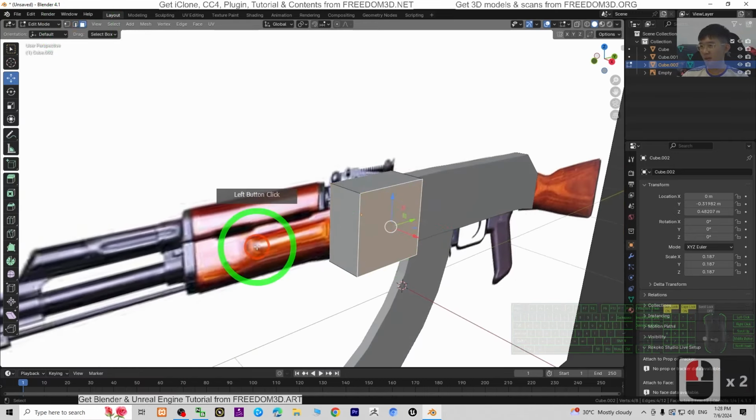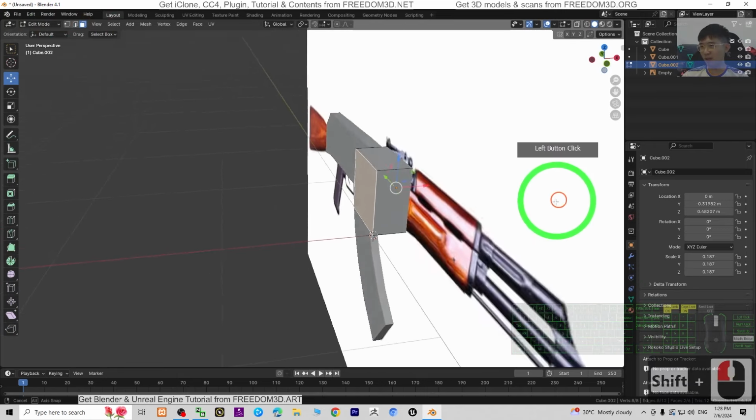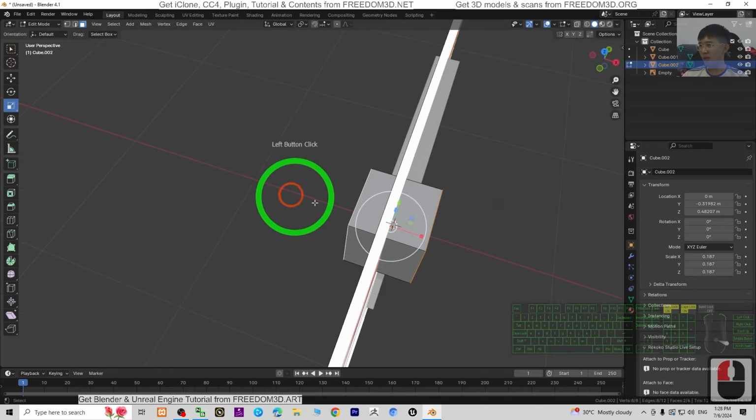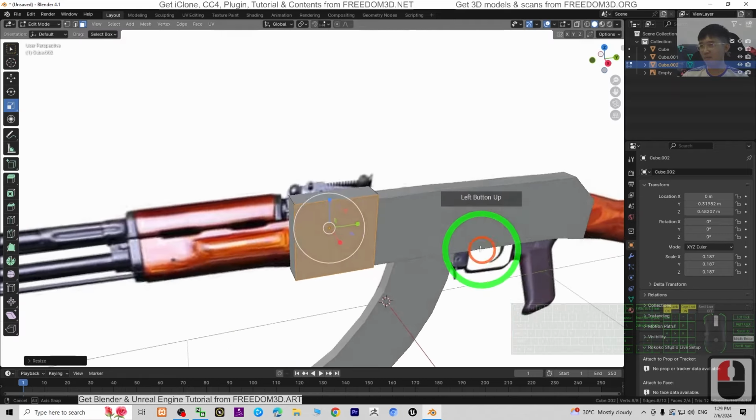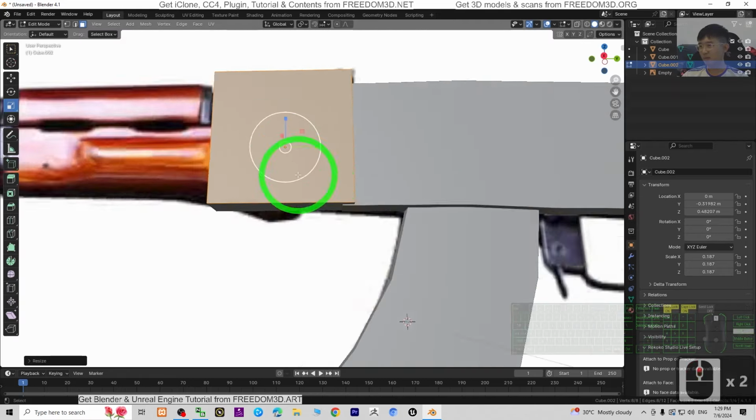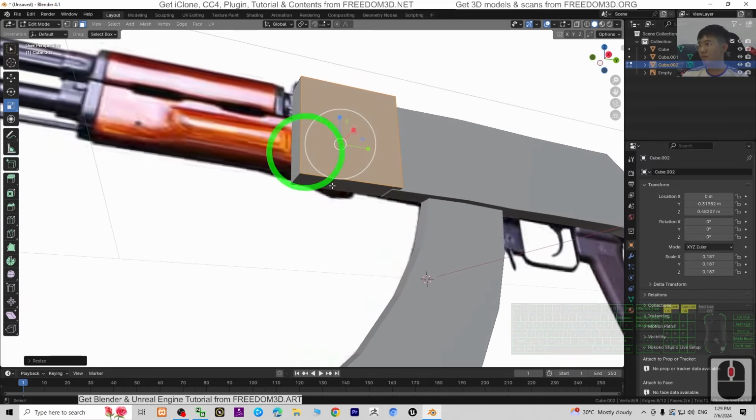From here, click this face, hold the shift, click another face. Then you can adjust the scale. Here should be bigger. This face have to come down.